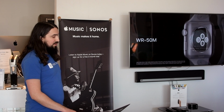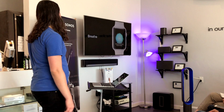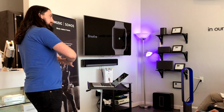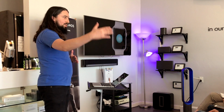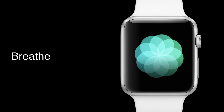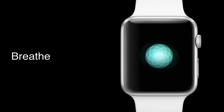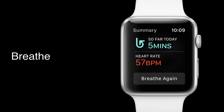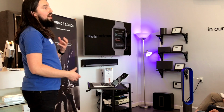Also, another thing as far as fitness and activity is concerned, if you maybe want something a little more mellow and not so fast-paced, there's also this really great thing now within the Apple Watch, which is the breathe reminders, okay? I know it sounds kind of funny because you don't really need a reminder to breathe, hopefully, but this is referring more to deep breathing, again something that's been shown to really help influence health in a positive way.